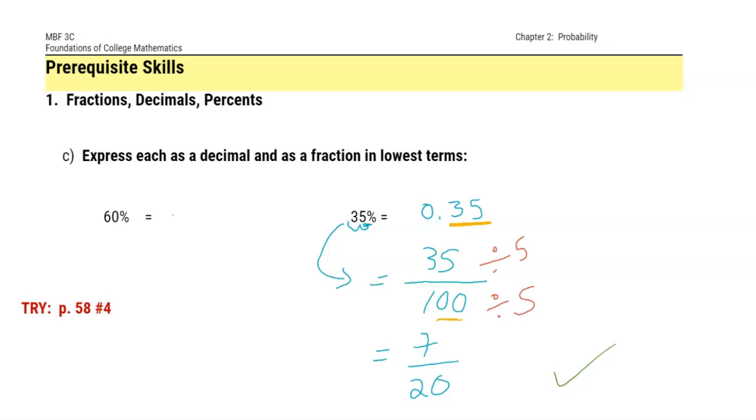So again, I can start with percents and go to fractions and then decimals, or I can start with decimals and then fractions. Whichever way works for you. Take a minute to try out page 58, number 4. And once you complete that, that is your work for today. And hopefully we will see you tomorrow.